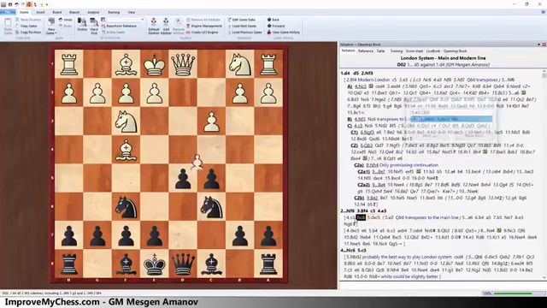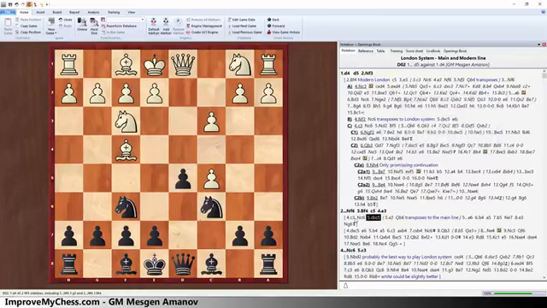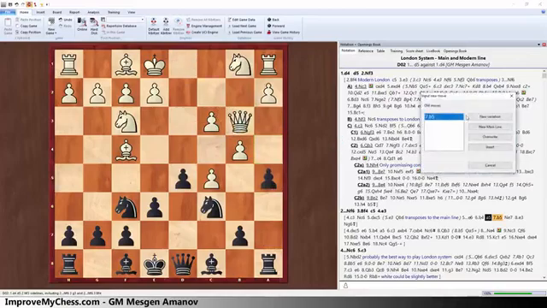Some people maybe will play d takes c5. Again, e3 just transposes. So d takes c5, and here's how we should play against it. We should play e6, attacking the pawn. Of course, b4, and a5 is extremely strong. You can't defend it with a3, and you can't even defend it with queen b3. This is just a bad move.